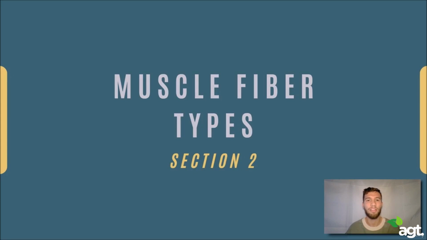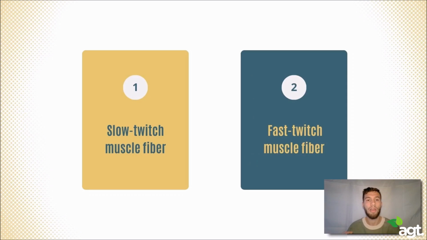Next, let's talk about the different types of muscle fibers that there are. Now, we differentiate between slow twitch muscle fibers and fast twitch muscle fibers, but there's actually roughly 7 to 8 different categories that range from slow twitch to fast twitch. What's also important to know is that different muscles have different quantities of muscle fibers. While some muscles have more fast twitch, others are more slow twitch, so it depends on what muscle we're looking at.